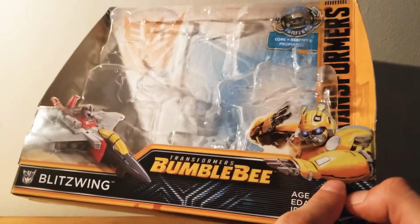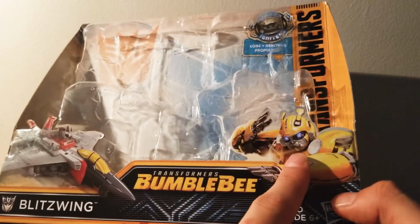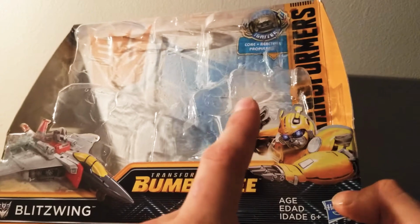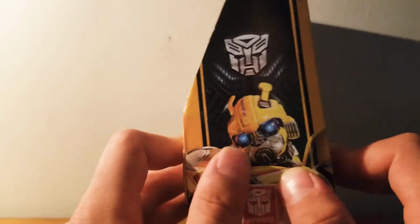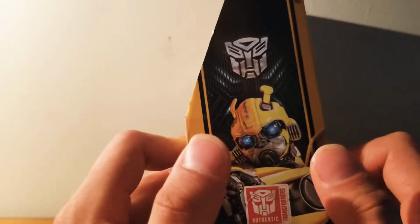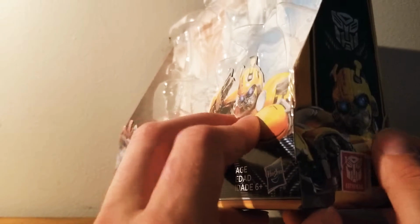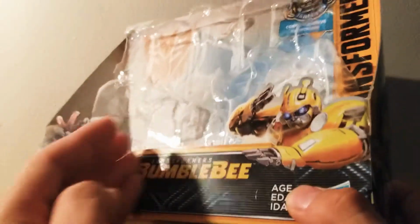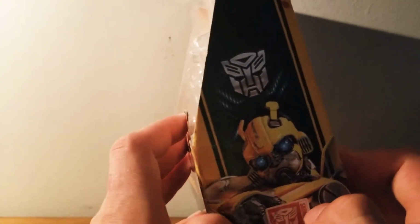I kind of wish that they had made this into the robot form where he's got his arms up like Bumblebee, but where he's preparing to fight Bumblebee. And this right here, not where he's crossing his arms, but where he's coming at you and saying, I'm gonna get you. I honestly believe that would have made a good touch to these two sides, but I didn't make it. I'm not saying it's terrible. I still love the heck out of it, but I think that would have made the packaging way cooler.